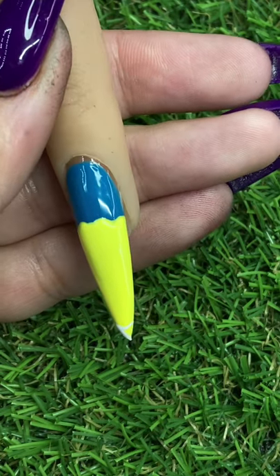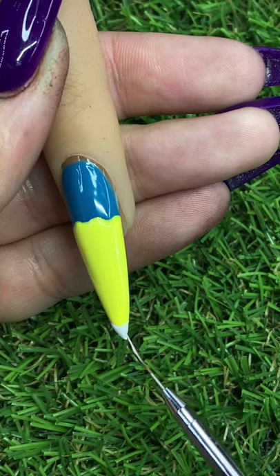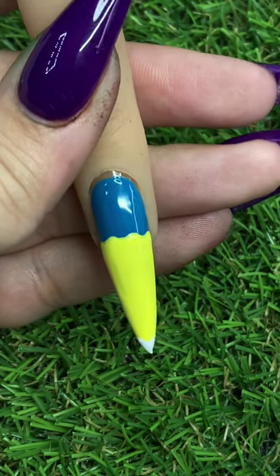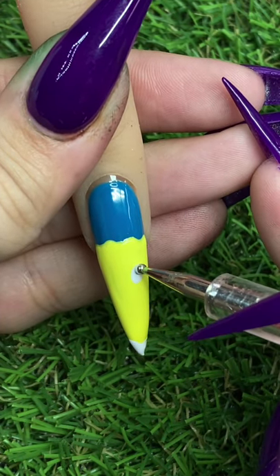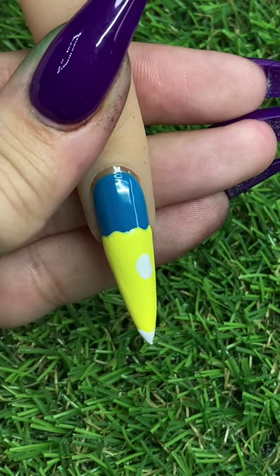Now I'm just mapping out his little shirt. I'm using my brush — I believe this is the 7mm brush, you can find it on my website, linked down below. For some details I do like to go in with the dotting tool, so for circles and stuff like that like eyeballs, it's super helpful because it's made to make dots and it's going to lay those colors down really evenly.